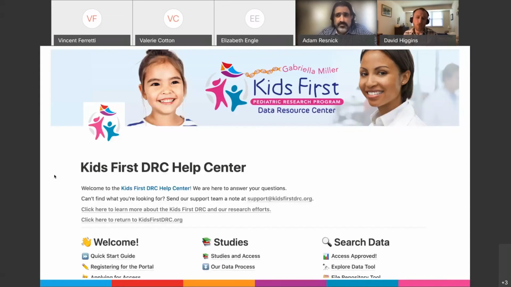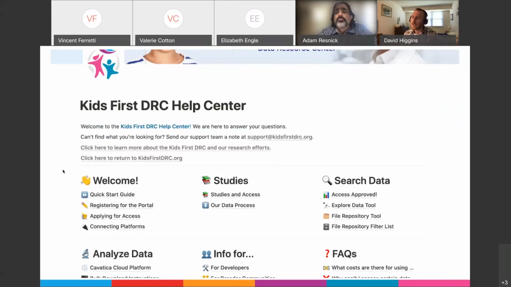These are support pages that we wrote. If we scroll down a little bit on this page, we can see some links to the different types of topics that we have here. We have a story that you can imagine, from a very beginning user who's just getting started using the different tools that we have developed, to a more advanced user who might be analyzing data or needs answers to some specific questions.